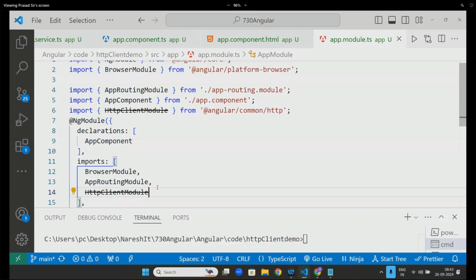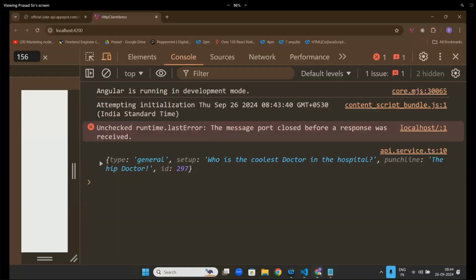In 17 and 18, we don't have standalone equals false, so there is no module only. What they did, they just removed this HTTP client module also. No need, and they made it inbuilt. HTTP client will come inbuilt normally if you do 17 and 18. But because a module is there, it is expecting the module now. Now go here. Now it will say no errors.